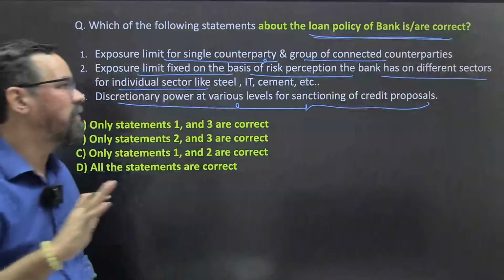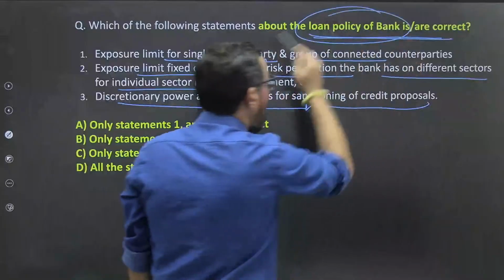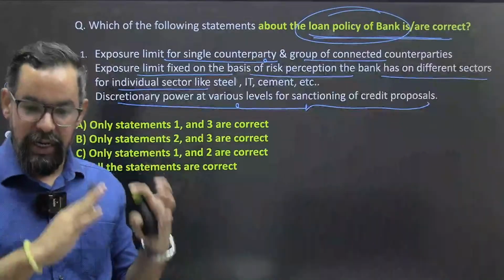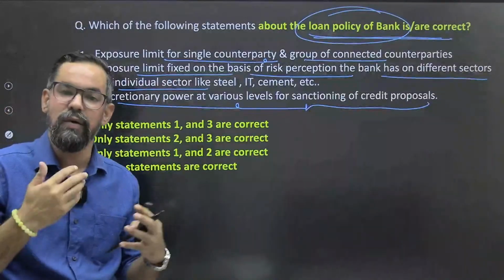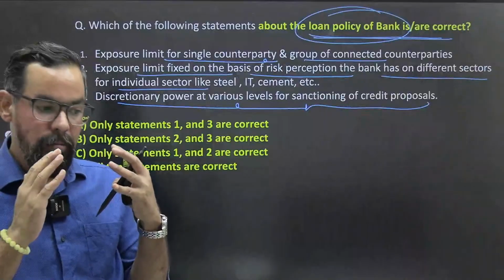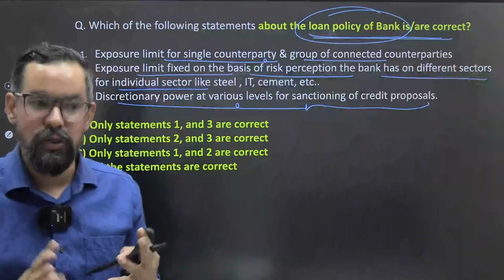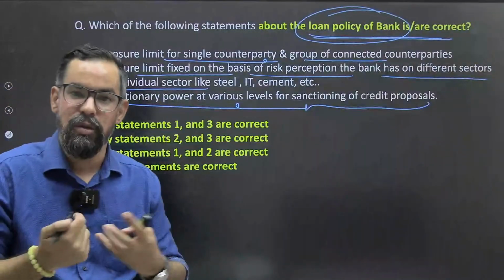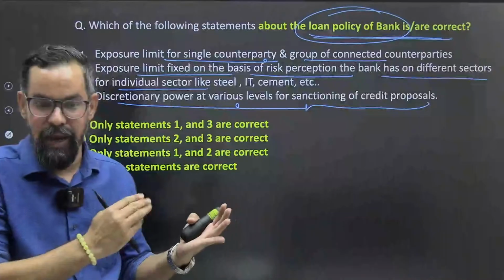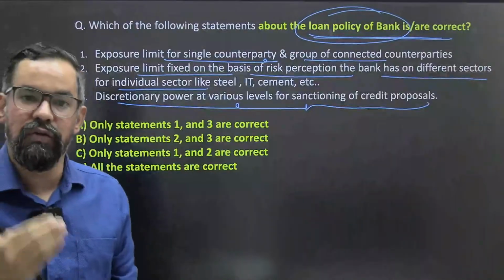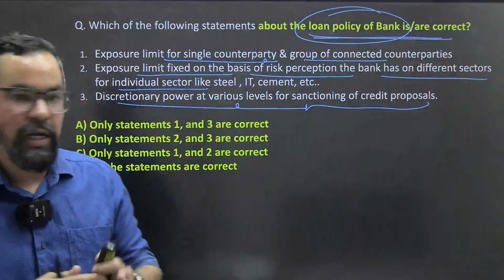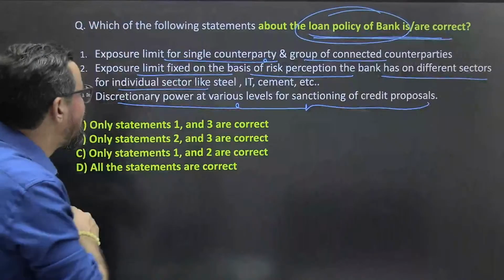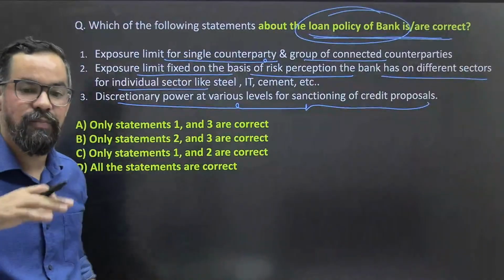See, whenever it comes to the loan policy, it is something related to your banking book, meaning deposits and advances. We have discussed similar things in our risk management subject also. We talked about ALM, asset liability management. In asset liability management also, what we generally do is the same kind of thing. We generally avoid any sort of concentration on any specific sector, and that makes this particular statement right. The second one, exposure limit for a single counterparty as well as group borrowers.